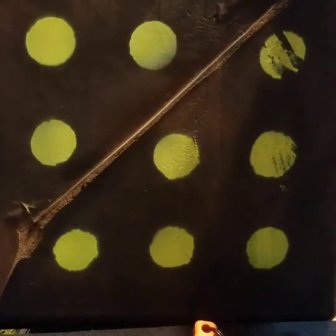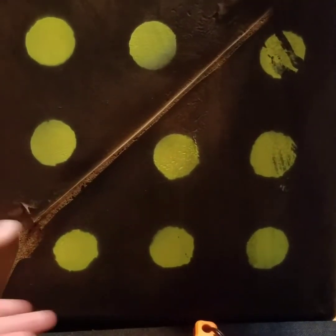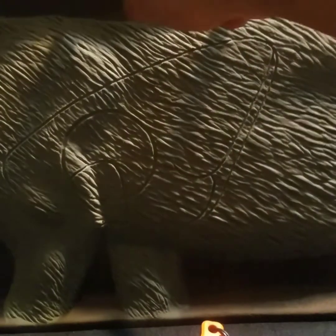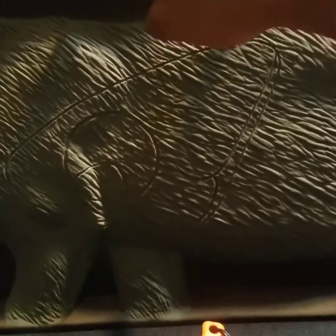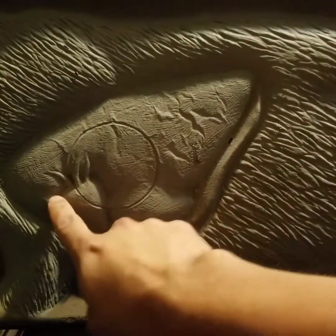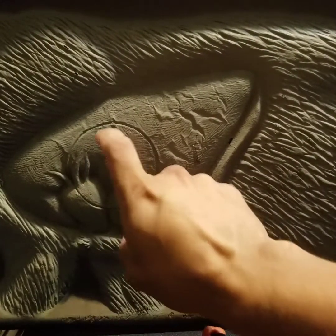Plus the other side has more spots. The top has a 3D target plus a handle for easier traveling, and the bottom side has another 3D with more of a heart placement, so right here.